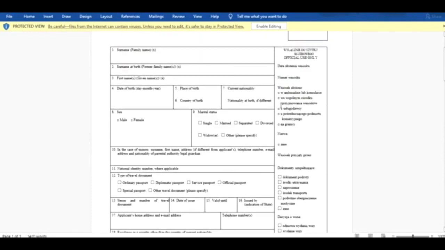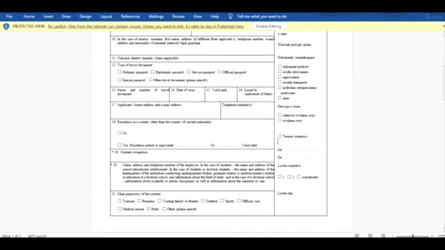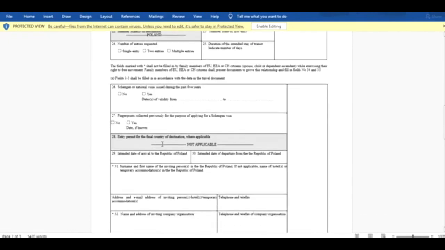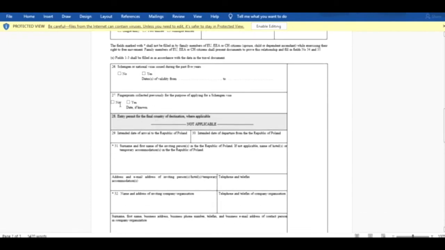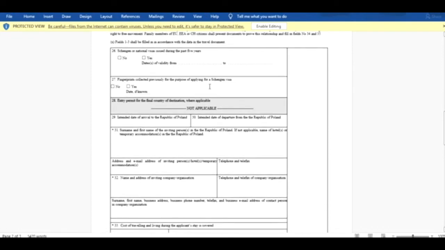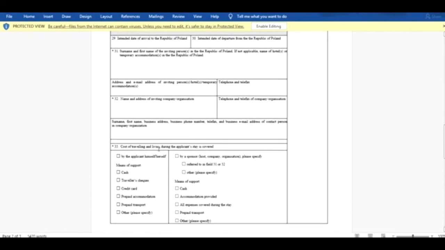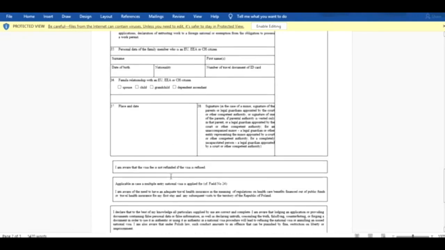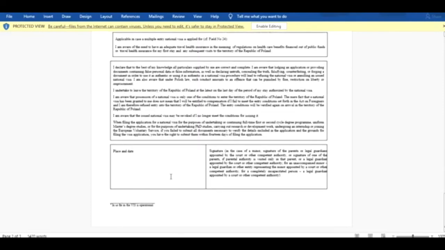This section is for official use only. Fingerprints collected in the past, if you select no, they are gonna do it. Then entry permit where applicable, not applicable, proof of financial means, family ties. It's very simple, and then you gotta sign.